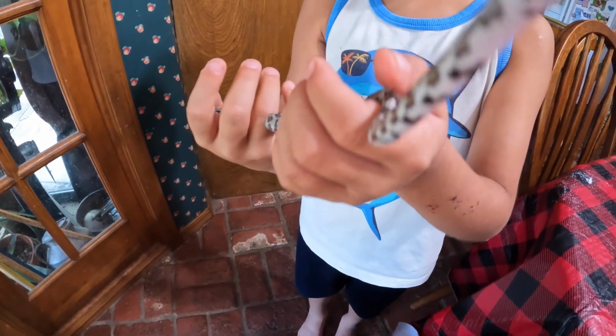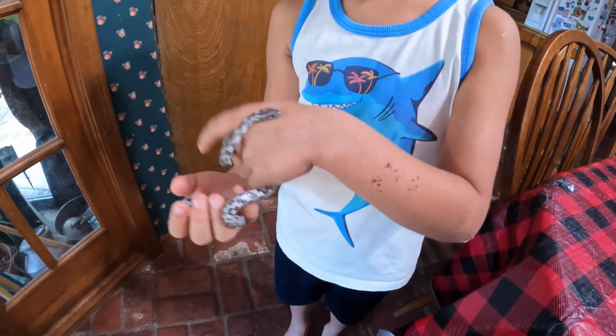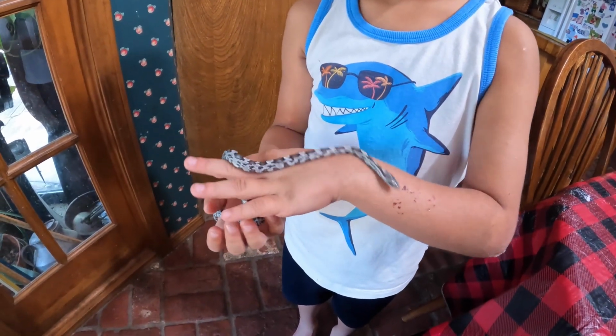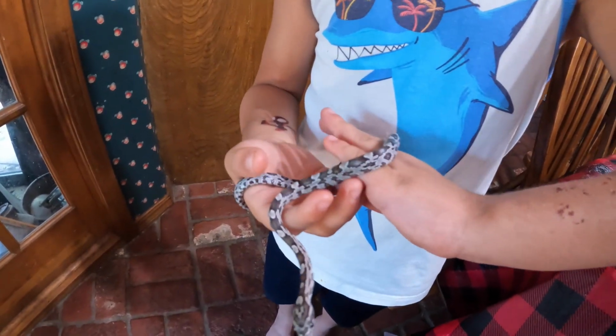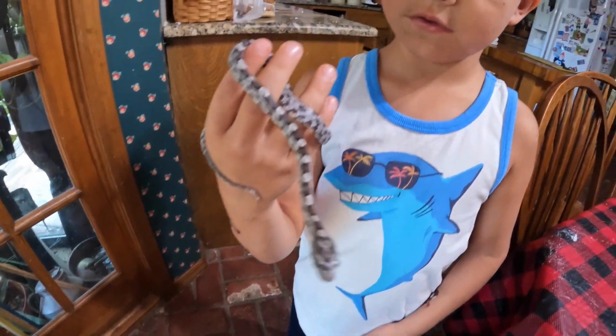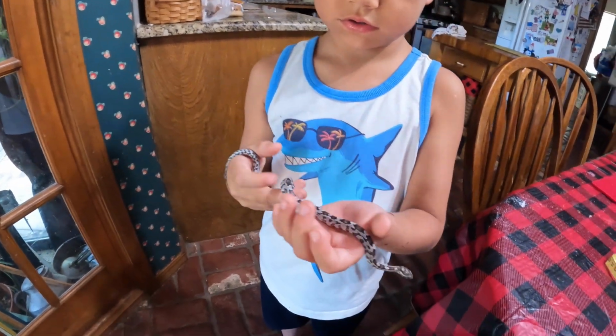Corn snakes are a type of rat snake. They have a pattern all over their body, like a diamond, like a maze. This is a black and white maze. They're known to be good climbers and escape artists. I actually left the cage open one night and he crawled out.